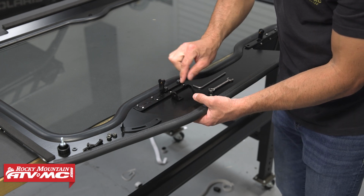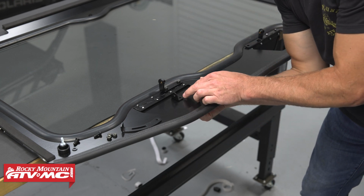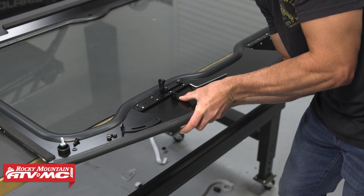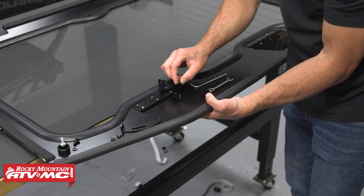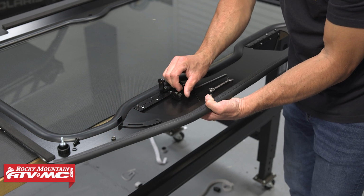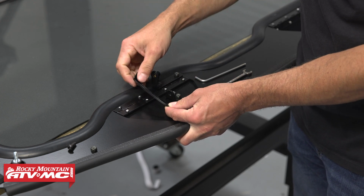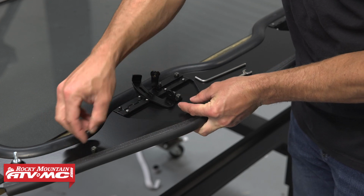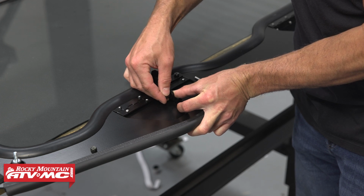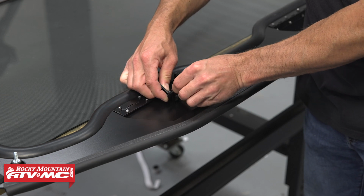Now for bracket B, that's going to be the same hardware, and where these bends are, they're going to match up. You want it to look just like that. Now for vent bracket C, this arch is going to face towards you. The bend is going to face towards the inside of the windshield. And we're going to use the 5th small bolt in this location. Go through bracket C, then bracket B. Then thread your nylock nut on that back side.